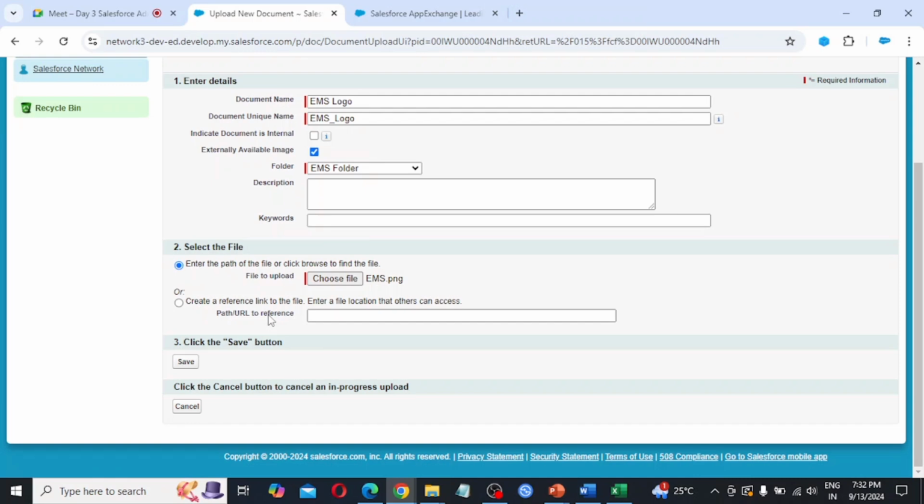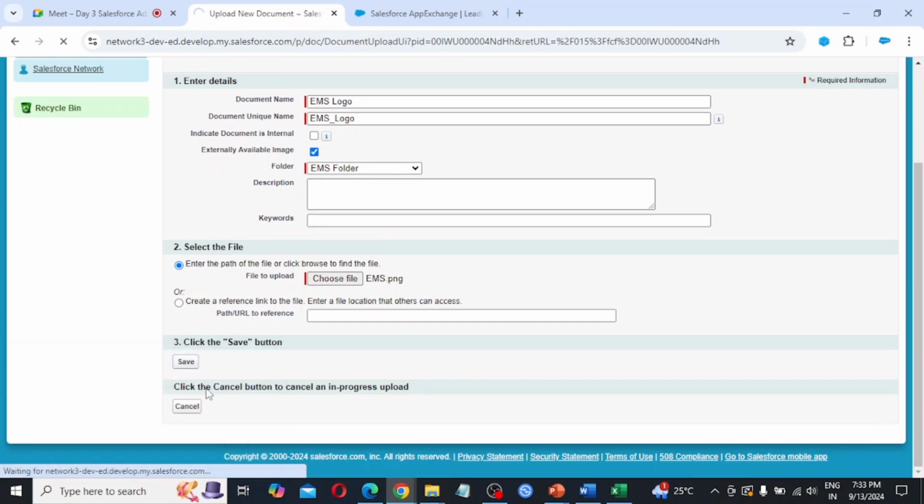So directly it can fetch from the live library, or from the system as well. Then click on the save button.